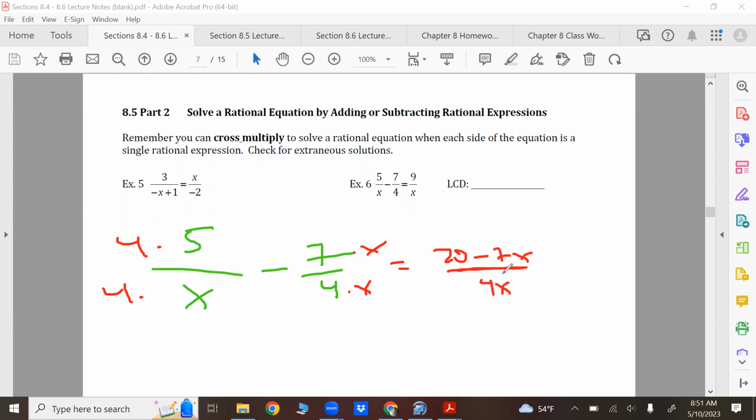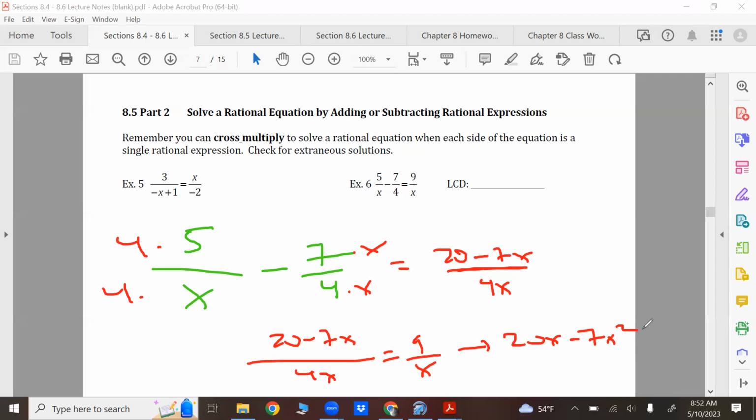I'm gonna get there, guys. Don't worry. Yes, you guys are a step ahead of me. So you have (20 minus 7x) over 4x. And then you can cross multiply, right? Which you get 20x. By the way, the way I'm doing this is not the most efficient way. Just to tell you right now, there is a better way, which I agree with what you guys just said. But in case you're stuck, this always works.